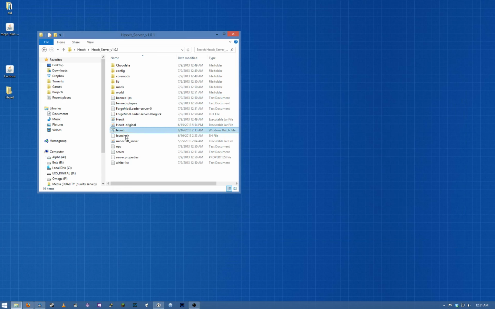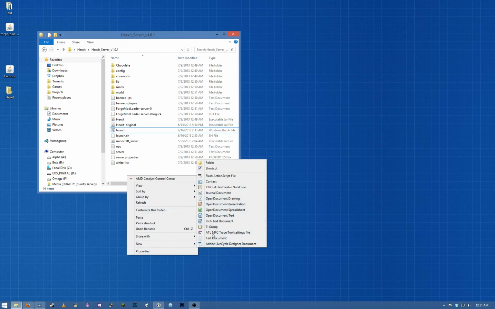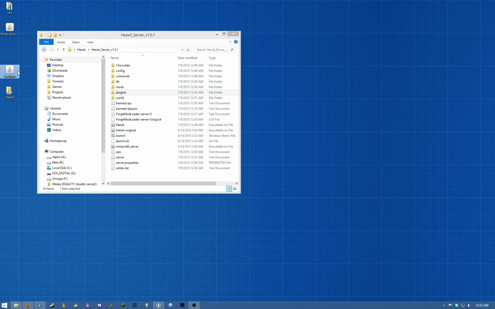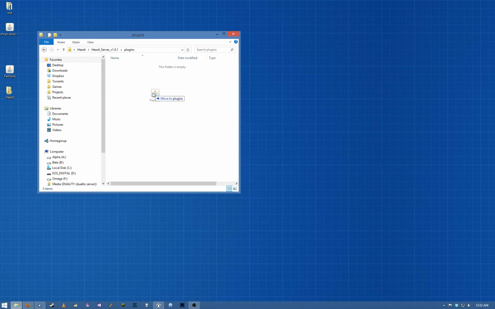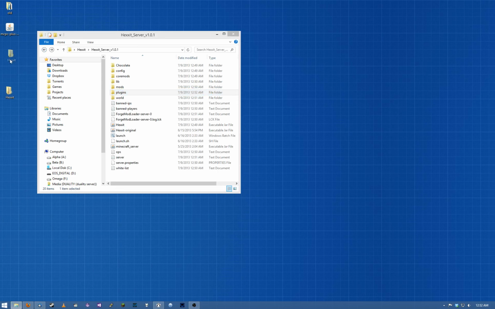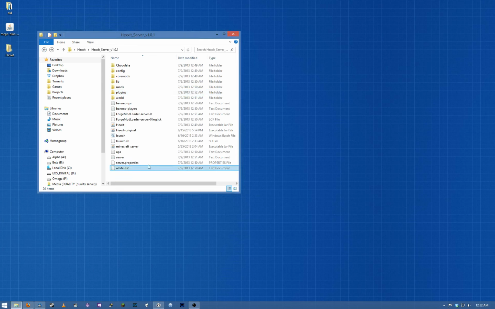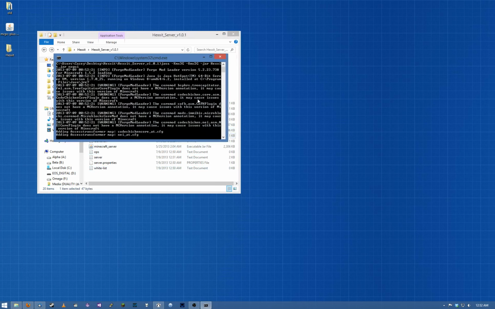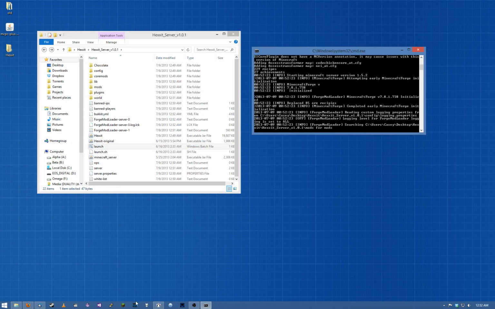Basically you need to create a new folder called plugins, and all you need to do is really just drop the plugins that you'd like for Bukkit into the plugins folder. This plugins folder needs to be at the root with the server Java file, next to mods, core mods, and the world, and then basically just launch it one more time. It should be good to go.